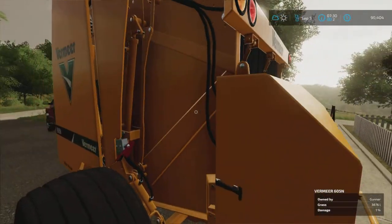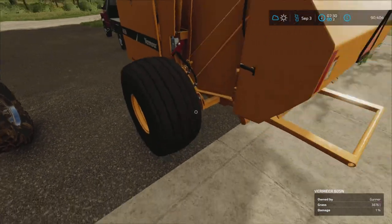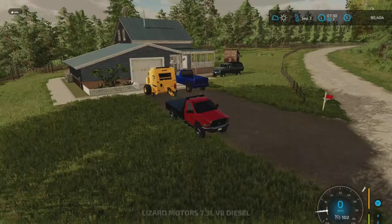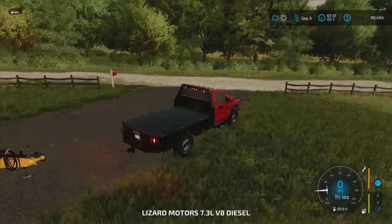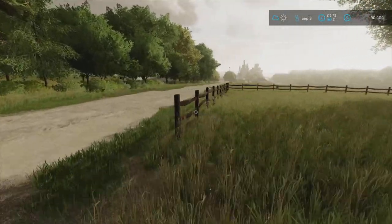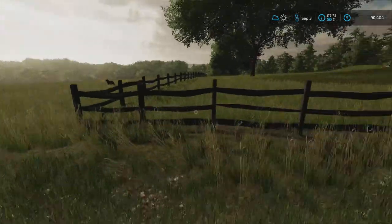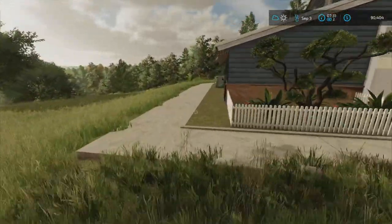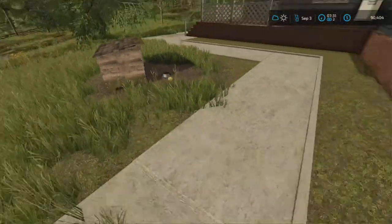The Vemeer baler is up here. It's got a flat tire, so that's going to get fixed today, but that's none of my business. This is my business: I can't park at school for the rest of the week, mainly today and tomorrow, because tomorrow's tractor day. One thing you're going to notice, the dog is not in the fence, which is not good. But speaking of which, I'm going to go ahead and feed him. Feed the old boy.